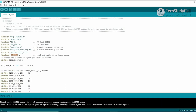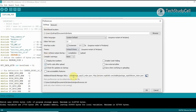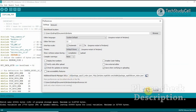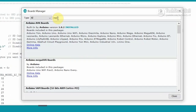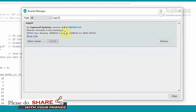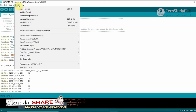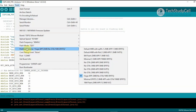Now I am going to upload the code. But before that, let me tell you: if you go to File and Preferences, you have to copy and paste this URL at that place. Then you have to install the ESP32 board. For that, you have to go to Board Manager and type ESP32. You have to install the ESP32 board — I have already installed it. After that, you have to go to Tools and select the ESP32 Wrover Module. And in the Partition Scheme, I have selected the Huge App.